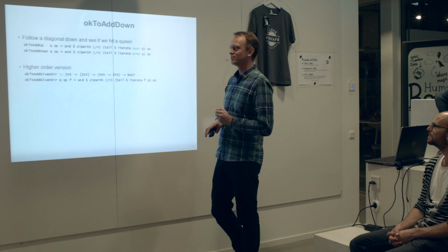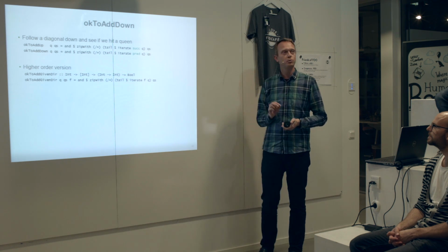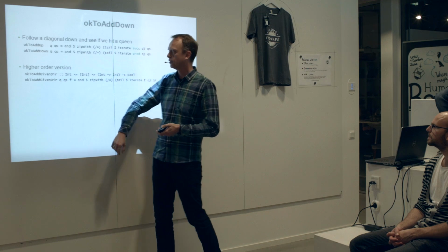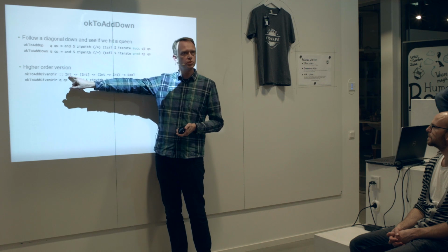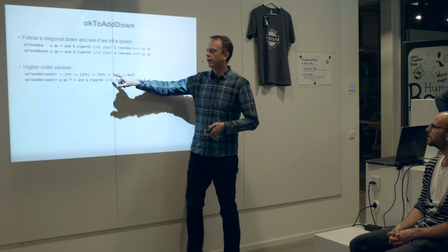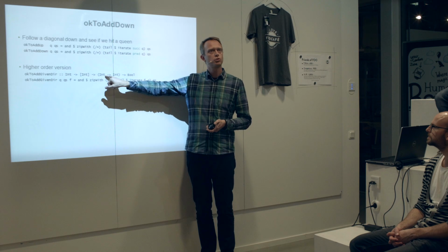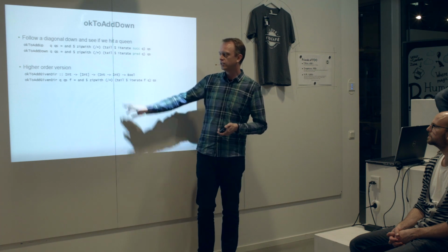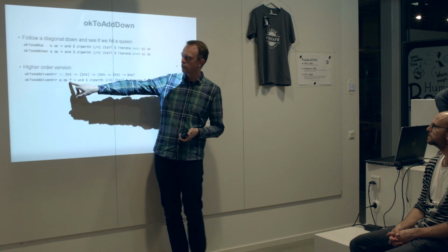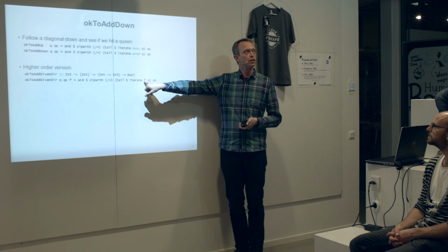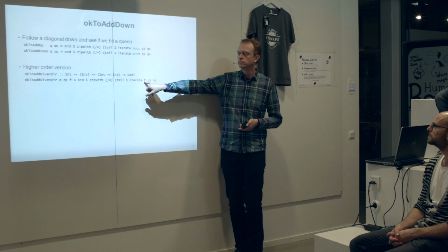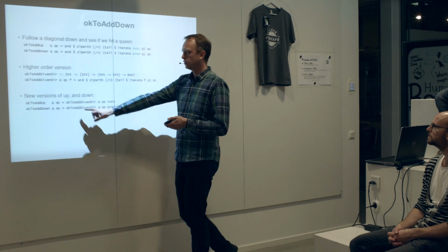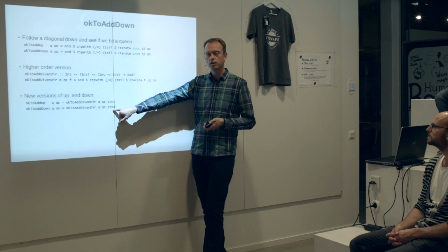So then you get something like this. We want to create a function that we call OK to add given dir, or direction. It takes an int, which is a possible queen position, and a partial solution, and a function that denotes how to create this diagonal. Is it up or is it down? It returns a bool. And the implementation will be identical. The only difference is if we take this f here, we pass that in there. So now we can write these functions as this instead. So OK to add up, that's OK to add given there with succ, and OK to add given pred on down.